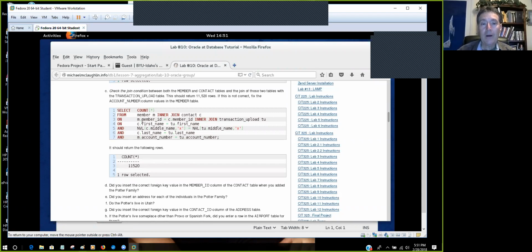So if you do this one, select count, and join member and contact on member ID, and then join the transaction upload table on first name, middle name, last name, and the account number. Oh, that looks familiar, right? Right, there's your code right there for those joins. And you should get 11,520, meaning everything joined up correctly.